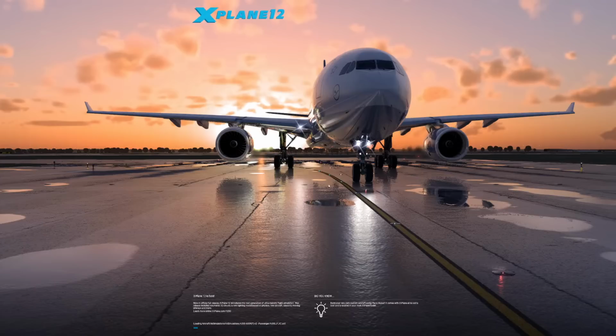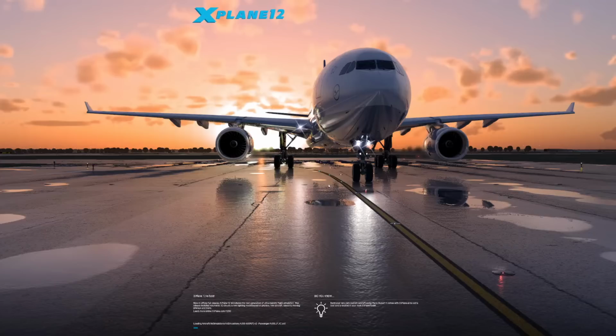I've tried 3 different routes, and they all crashed at about the same time, right before top of descent. All the routes that I've tested crashed. I tried the route again in the A330, the default A330 by Laminar, and had no issues whatsoever. We probably need to give that aircraft a little more love after the updates it received in X-Plane 12.05. But it is quite disappointing to see iniBuilds releasing this aircraft in this state. By the way, I've had issues with the EFB as well, where it just freezes.